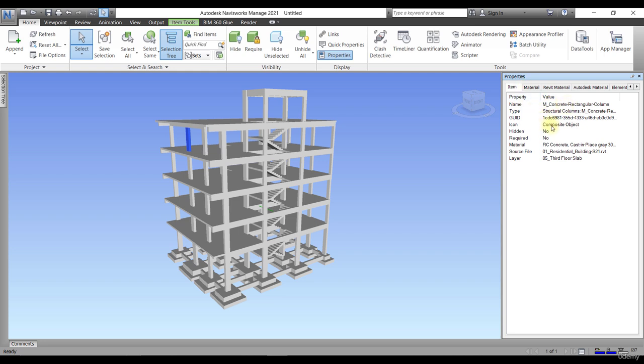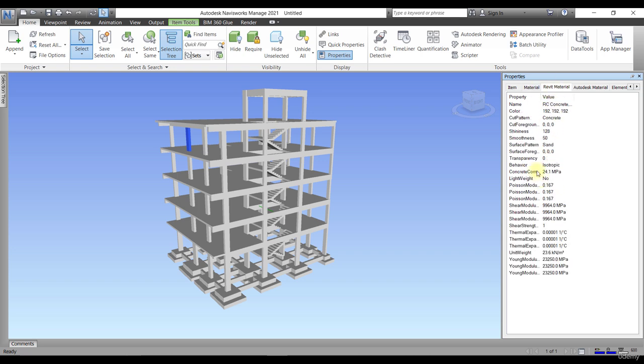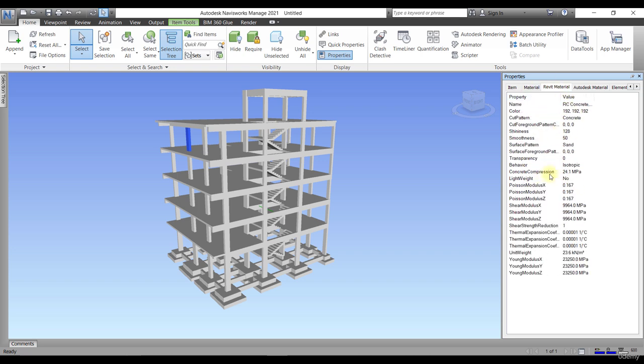The family name of this item and the material of it, the name of the source file, the RVT file or the Revit file, the layer or the level of the file of this column, and all the material properties, and also the Revit material. It's RC, reinforced concrete.